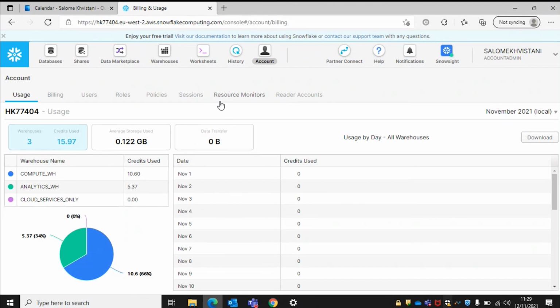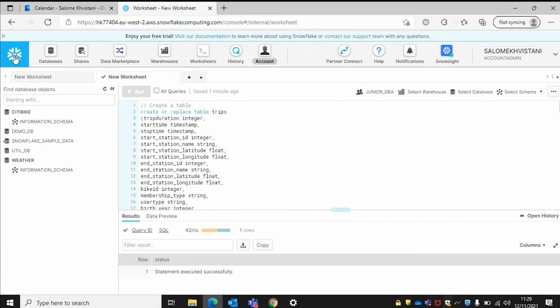Now we go on to explore how sharing and the data marketplace are used in Snowflake. We can press this icon here, and we go back to the worksheet that we had before.